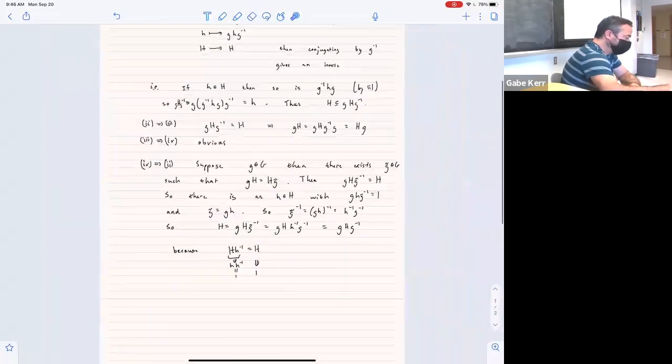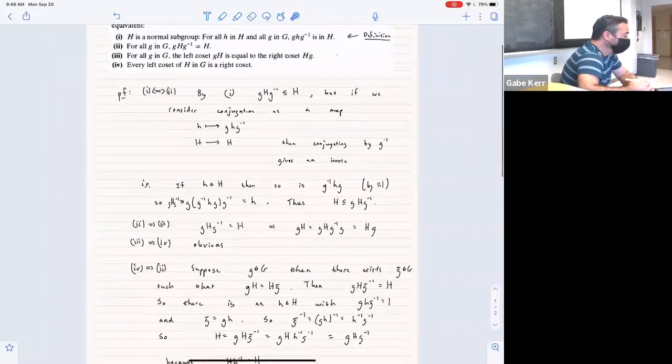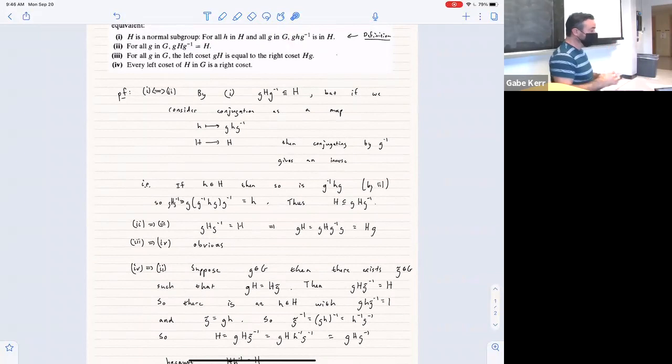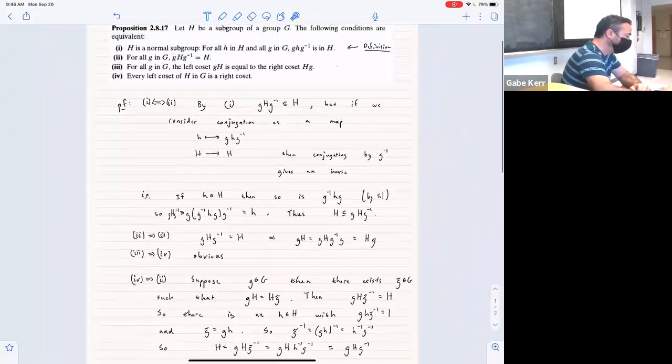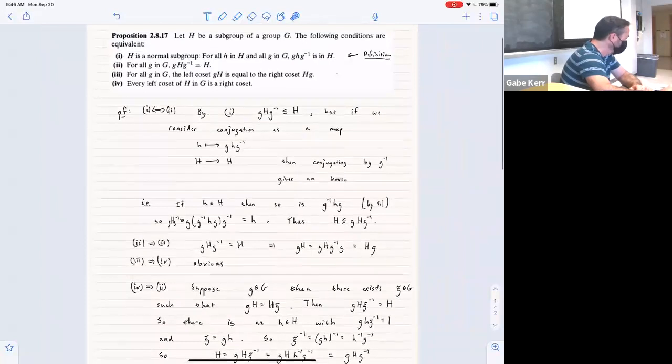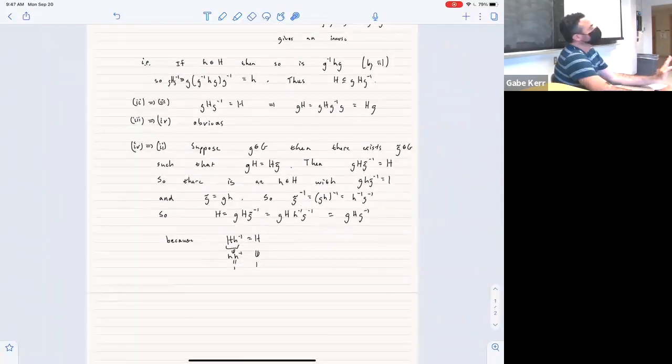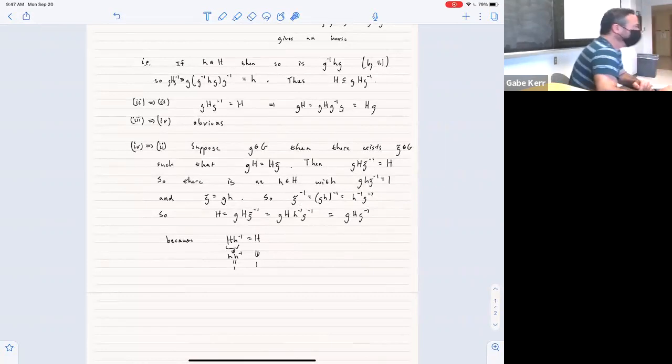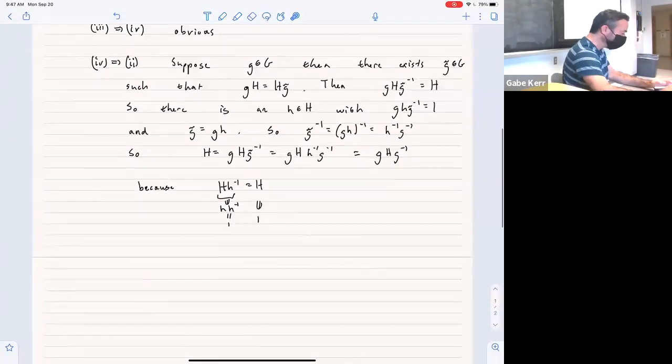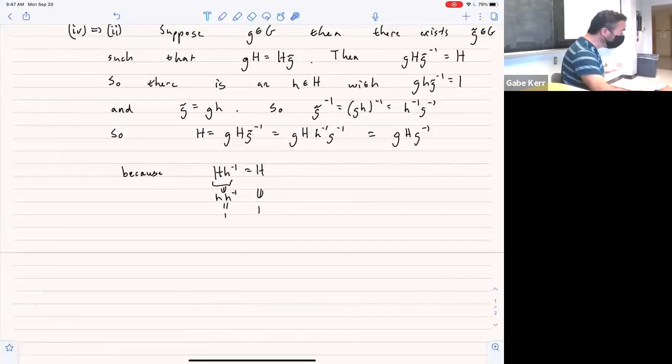Okay, so this proves this, and it will come up later when we want to show that multiplication in the quotient groups for normal subgroups is well defined. We won't use this proposition. Now we're going to get something more concrete. If that level of abstraction was way too early in the morning for you, that's okay. Let's get to something which I think for many of you is more familiar.